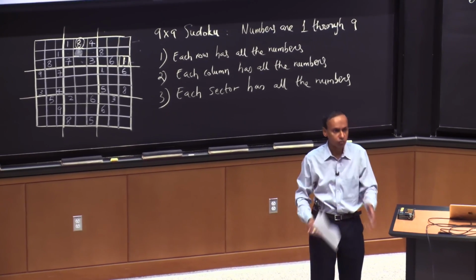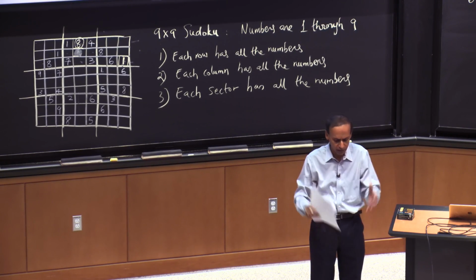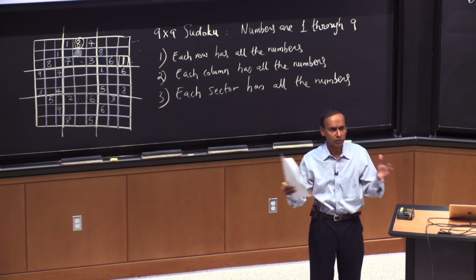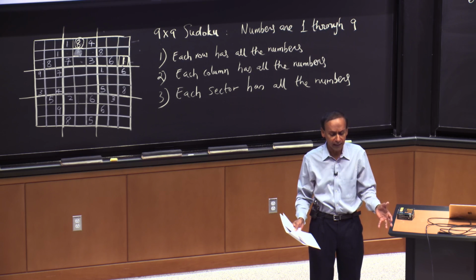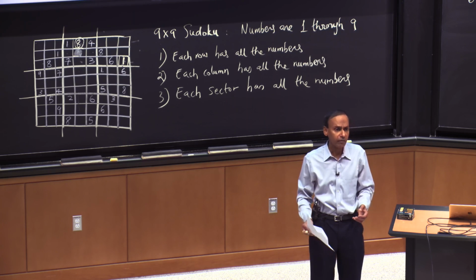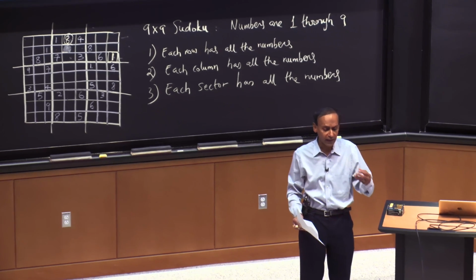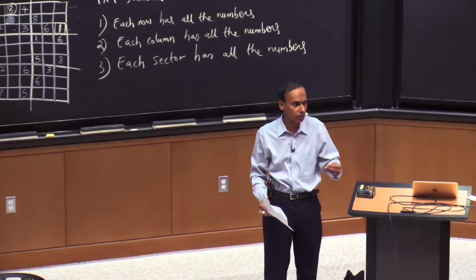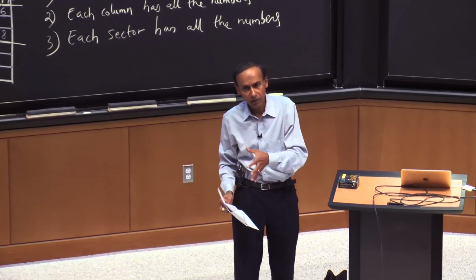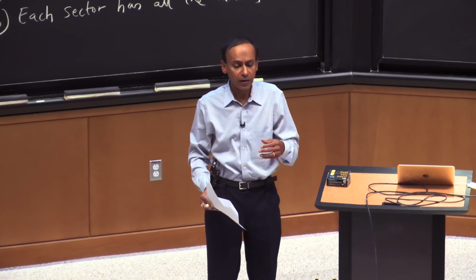So this shrinking of possibilities is something that a human does. And you can kind of go through this process. It's an iterative process, and you get stuck when you can't do an implication that gives you a number. And in some of the harder puzzles, you have a couple of choices, and only one of them is going to be a correct one going forward, but you don't know that at that moment.